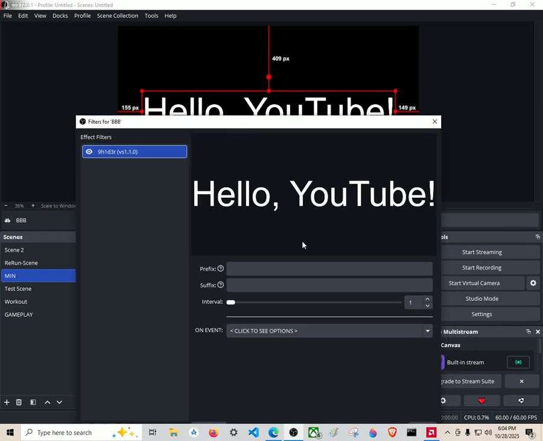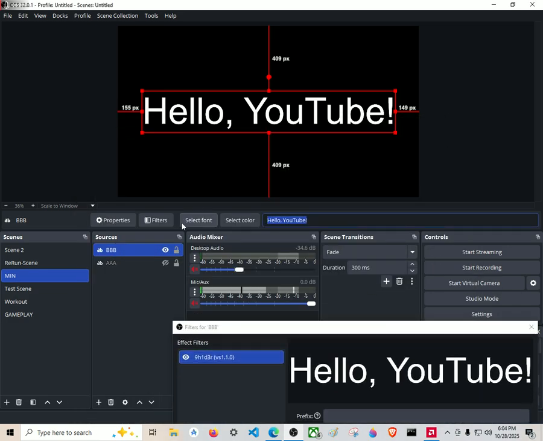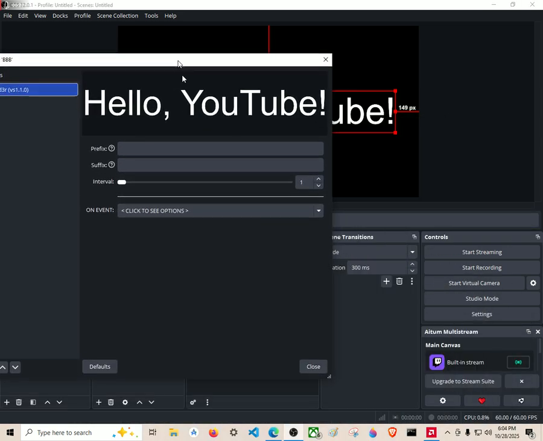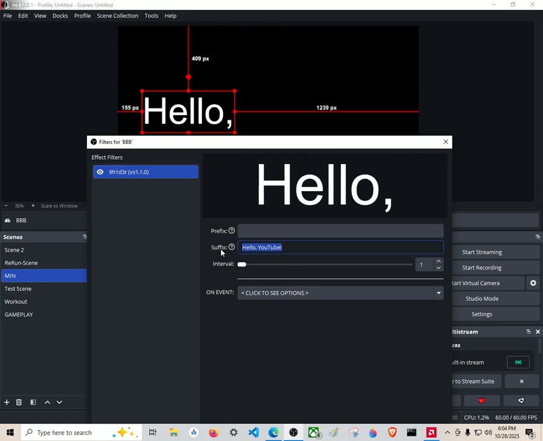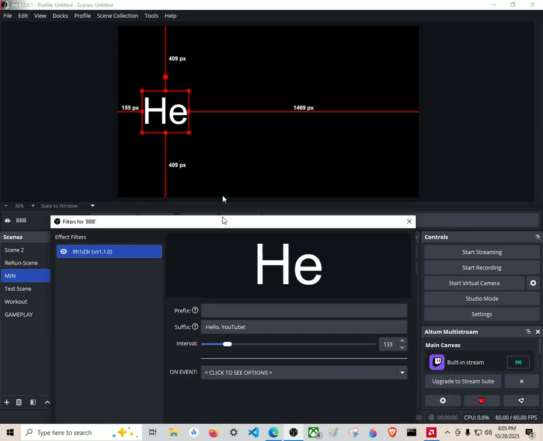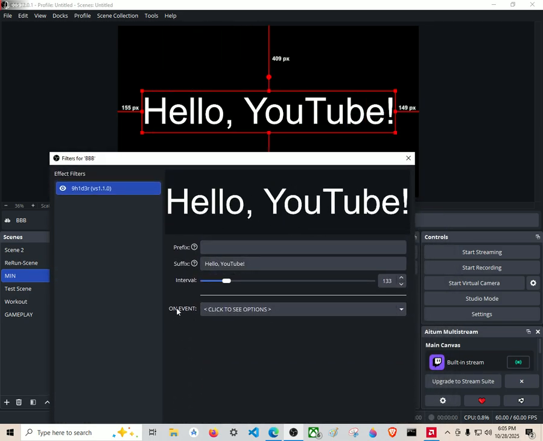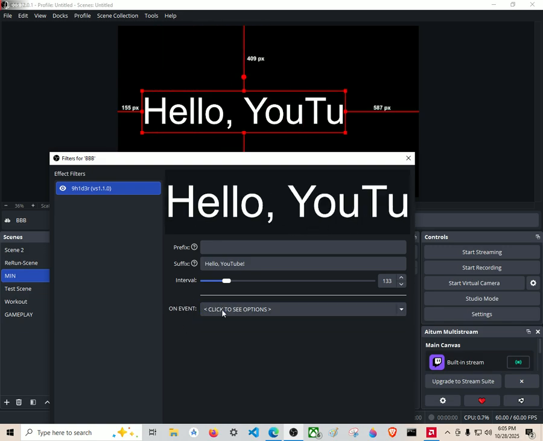So you can see here I have this label that says hello world. Let's say I wanted to make this text animate, like go do this over and over again. I just have to put inside of the suffix, change the interval just to make it so it's not annoying. Look at that. There we go. That's better. And then you notice that now we have this new drop down list which gives us events that we can listen to.